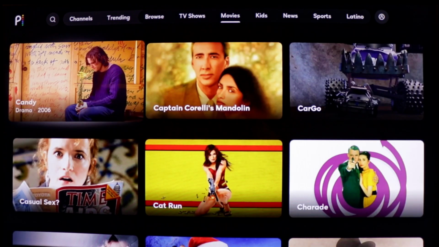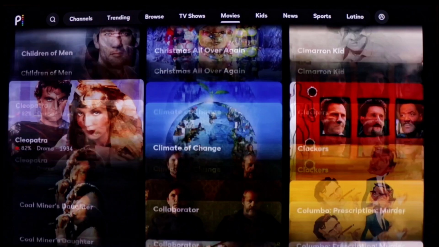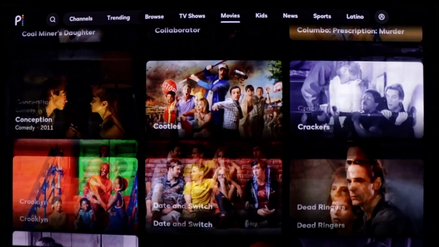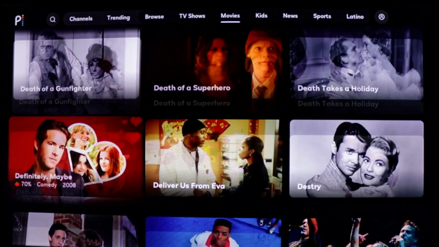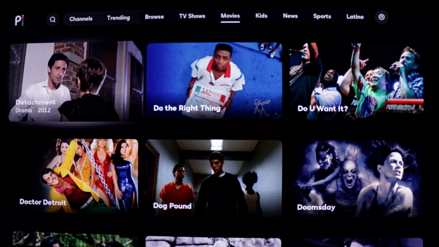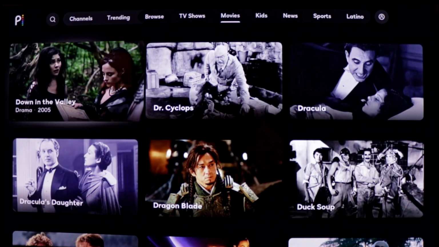So it's a decent amount of stuff that I would definitely catch up on. Or there's some movies where I'm just like, oh, I didn't know this was a movie. I'll check this out. Cooties is something I wanted to see, but I never saw it. Definitely, Maybe. I'm a Ryan Reynolds fan, so I'll definitely check that out.